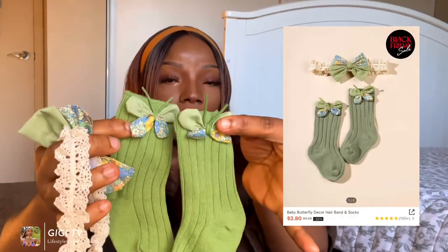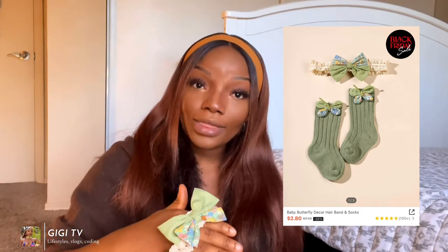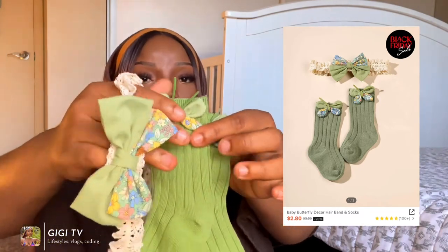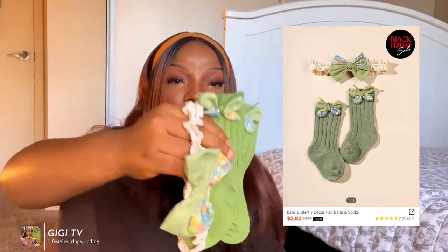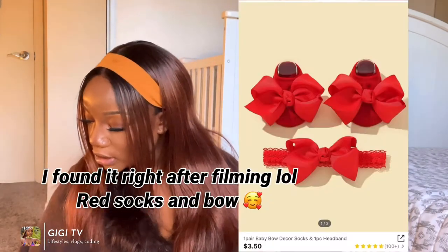I'm going to get a gray, an orange, and a purple color since Thea has some too — these are the bomb.com, get you one. The next accessory is these socks with a bow. I want to see if the socks match with the Thanksgiving outfit. The color is beautiful — it would also be perfect for a little cute church outfit for Christmas. With a white dress, black dress, or an orange or yellow dress, these socks would be perfect.